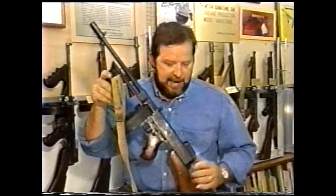Between 1940 and 1943, both the Auto Ordnance Corporation and Savage Industries manufactured over 562,000 model 1928 A1s at a cost averaging $209 per gun. With the introduction of the British Sten gun and the German MP40, it was realized that a submachine gun that weighed 10 to 12 pounds and fired pistol cartridges really didn't need a compensator, and it certainly didn't need an expensive, finely machined rear sight that was adjustable to 600 meters. So with the twofold idea of both increasing the practicality of the gun as well as reducing the cost, the stage was set for the introduction of the next model of the Thompson series, the M1.